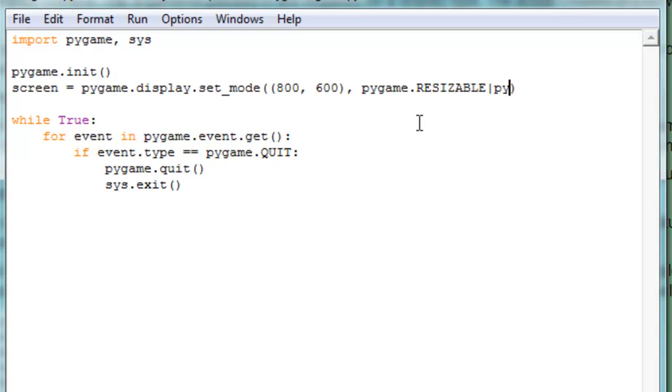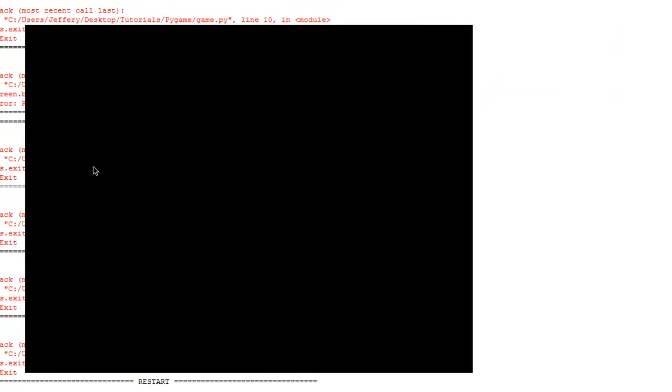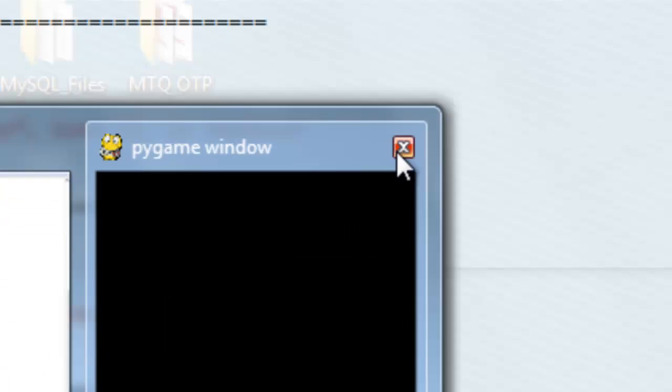So let's say I want no frame as well. You want to do this. The reason you don't want a comma here is that Pygame will think this is the next argument, and you don't want it to think that. So you use this. If I have no frame, see, there's absolutely no frame here. It's just a dark window. You can still close it. It's not frozen. You can just close it by here. That works.